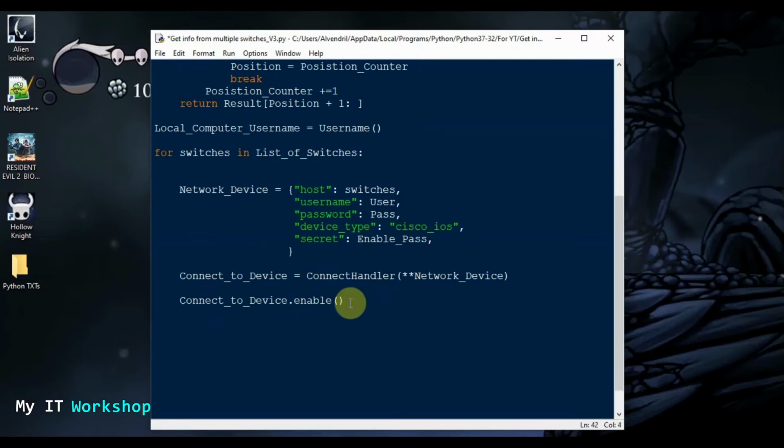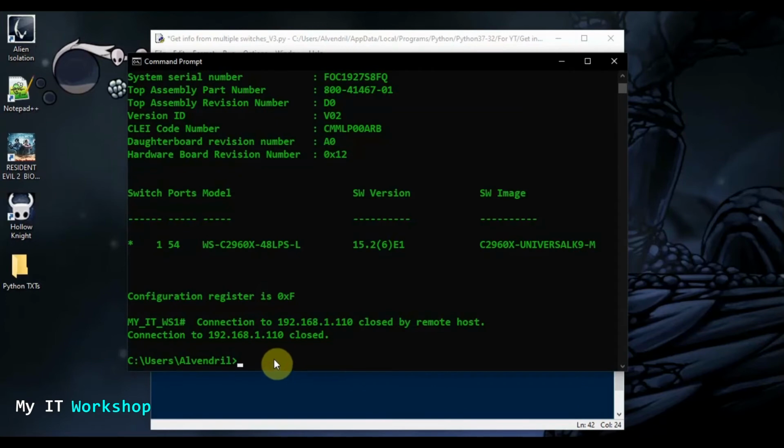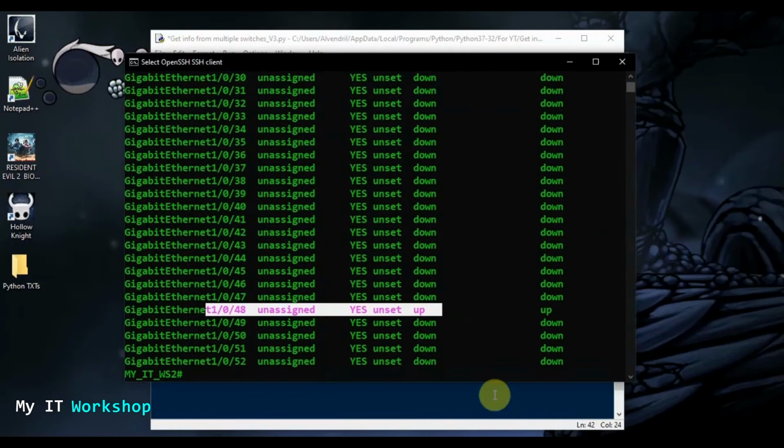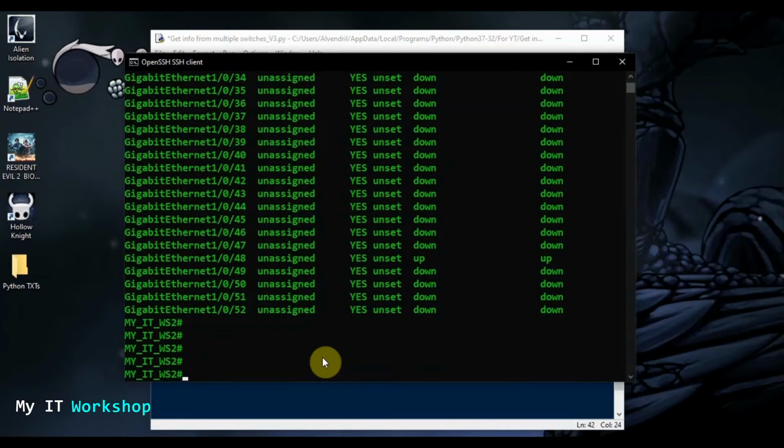Now, what we are going to do next is we are going to create a list of commands. So this list of commands are going to be the commands that we're going to issue to these 2 switches or 10 switches, or how many you may have. So I don't know what we can do. For example, let me open up this one and kick me out. Okay, this one is still working.